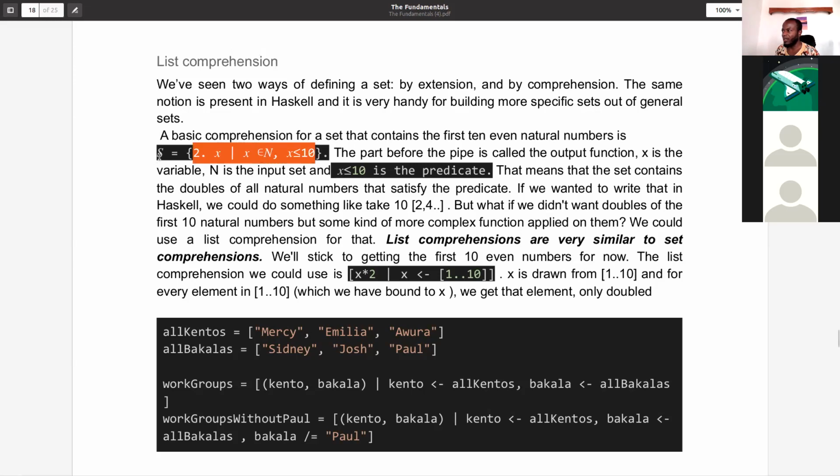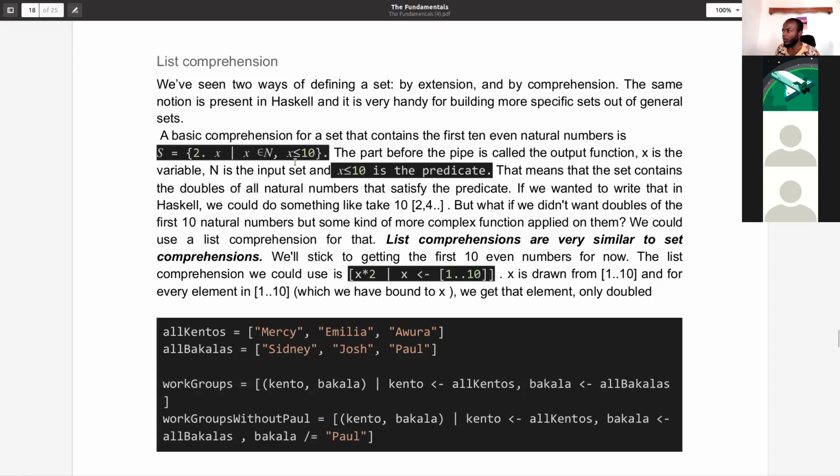We say the set S is all the outputs 2 times x, in such a way that x belongs to N, and x is comprised between 0 and 10, or inferior to 10. So this is basically the same set we defined in the math session.